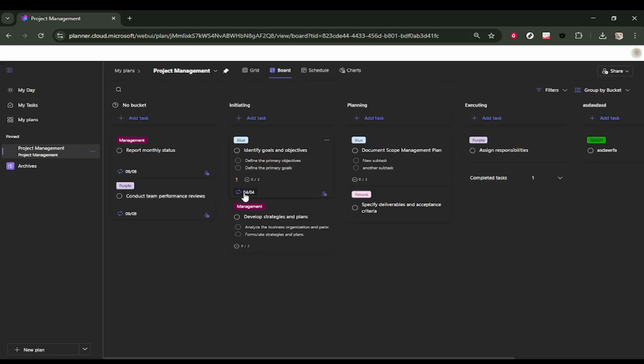Finally, click on the highlighted area shown in the interface to finish out and return to your board view. This will leave you back in your plan, with the repeat option saved on that task. That covers everything you need to know.